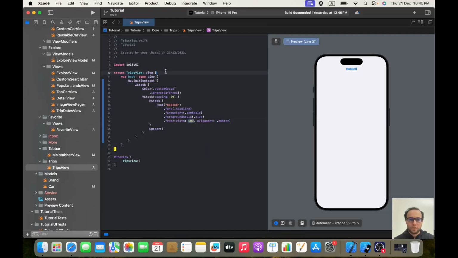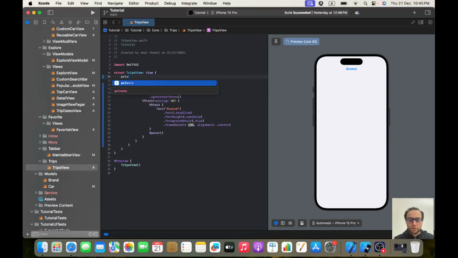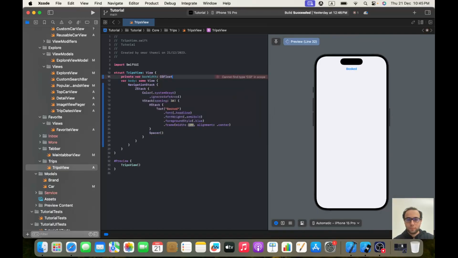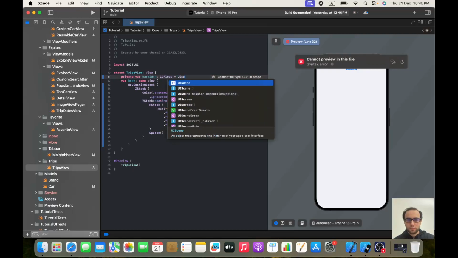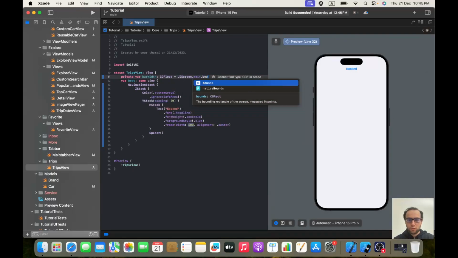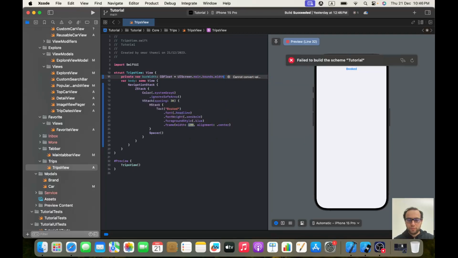For the width, let's create a variable. Let's create private var barWidth, which is a CGFloat, and let's make it UIScreen.main.bounds.width divided by 2 and minus 20.